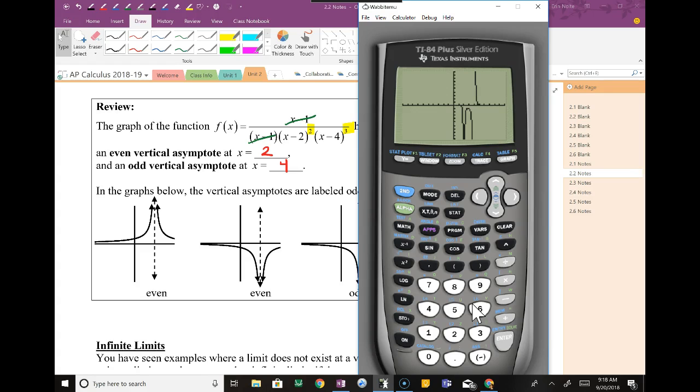We will talk more about horizontal asymptotes, but this function gets infinitely close here and does kind of that, what do we call that, hourglass shape on that side. Then on the other side of x equals 2, we have an upside down parabola. And then on the other side, we have that hourglass shape again. A strange looking function.